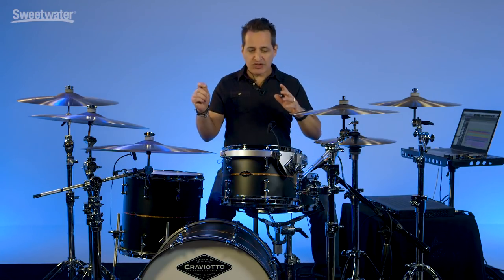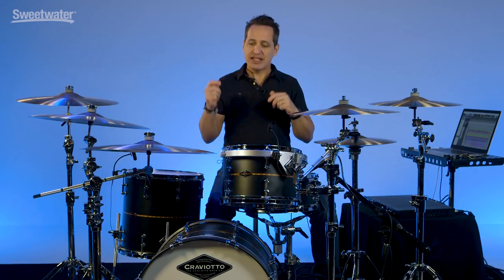Drums and percussion are really the only instruments out there where we have to sort of sacrifice, maybe not the best word, but play softer, not play as hard, not have as much passion, depending on the room we're in. Guitar players, keyboard players, bass players, they can go direct, or through their pedalboards, and still play their instruments with the same fervor, the same passion, even though the volume's coming out quieter out of the PA. Drums, we have to take it down a notch and still have that same passion and feel so that people listening to the music get the enjoyment out of it.